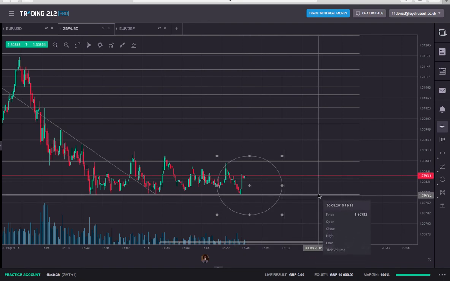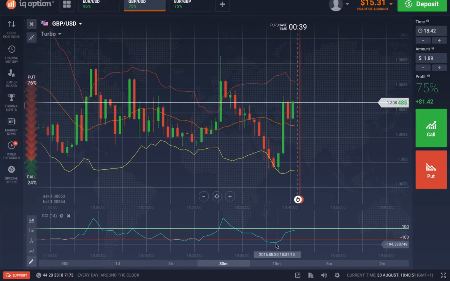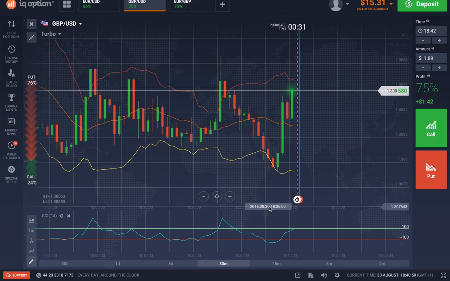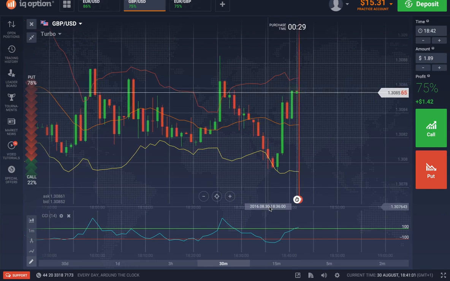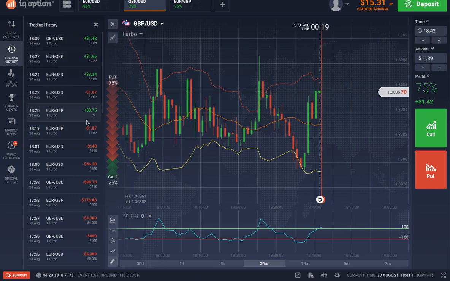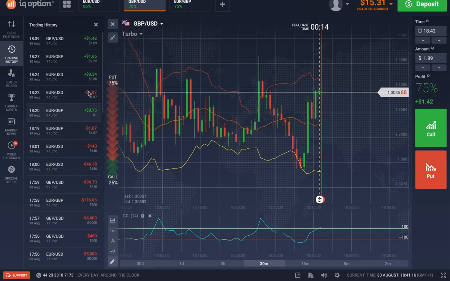I saw it, first of all, hit the line of support. That means it was going to bounce back and go up. And also, looking at the CCI, it was oversold, meaning it needed to go up. But yeah, I'm going to leave that today at £15.31. And like I said, I'm not really worrying about the profit as such. I only made £5 profit, basically £4, something like that. But the fact that I'm looking at is the amount of successful trades I placed. So I did 6 trades, 4 were successful, 2 were unsuccessful.